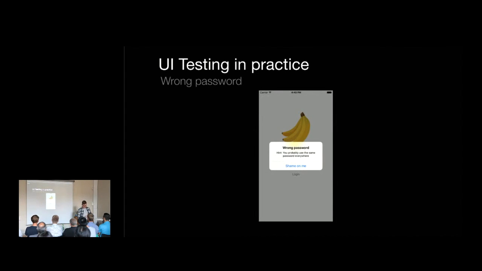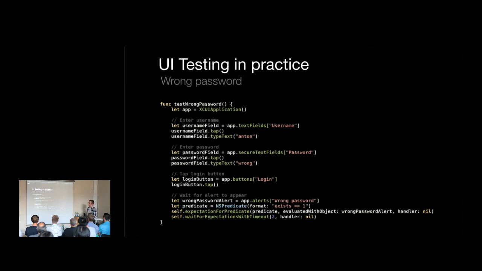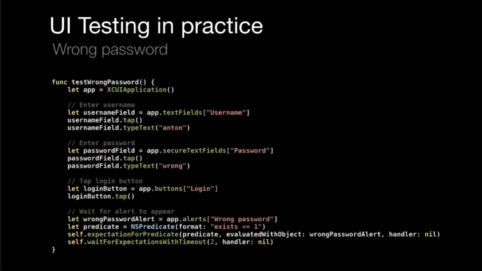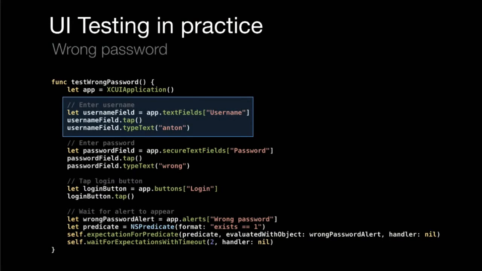So how do we do this? If you have been using XCTest to write unit tests before, this is going to be really familiar. First, you need to grab your application, because we're going to use the application to retrieve your elements. Then, on the application, or any element, there are always convenience methods you can use to find elements of a certain type. So first, we're going to try to grab the username text field. Then, much like a user would, you have to tap it before you type into it. That's going to show the keyboard, so we can then type text into it. I'm going to input my name, which is the username.